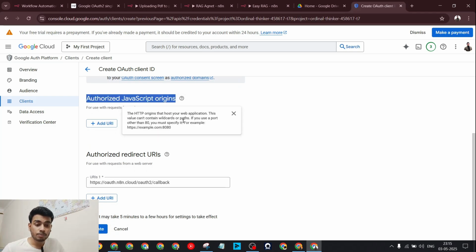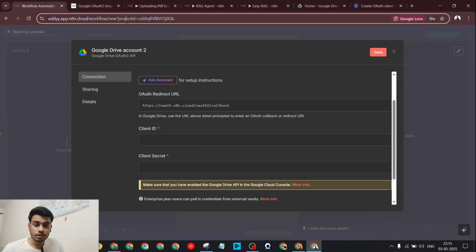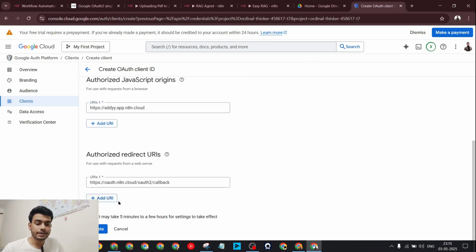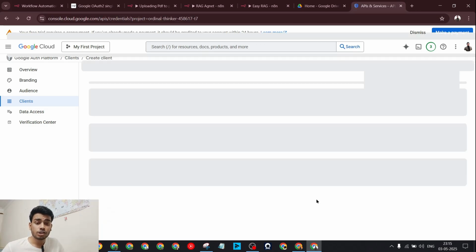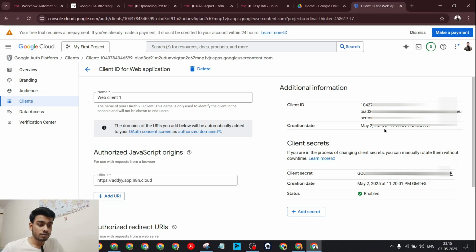You can also put the URL here, and that URL would be this one. Then hit create. Once you hit create, you will be shown your client ID and client secret. Then you just need to copy them.